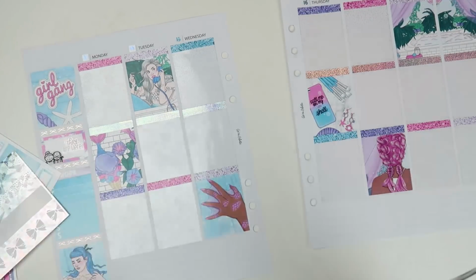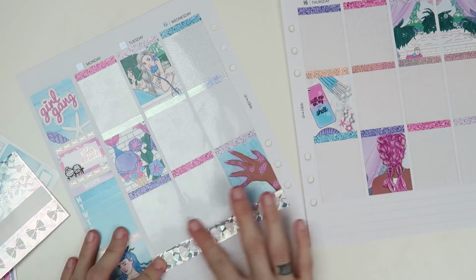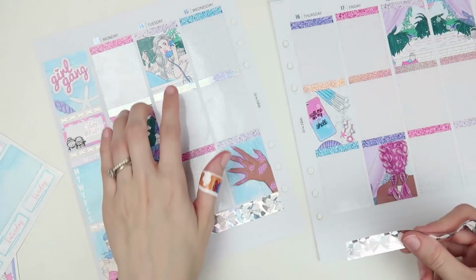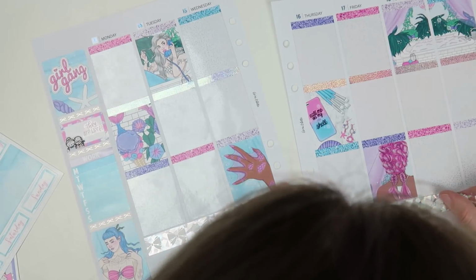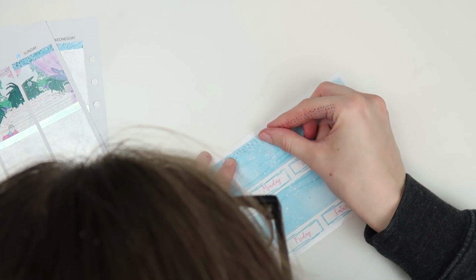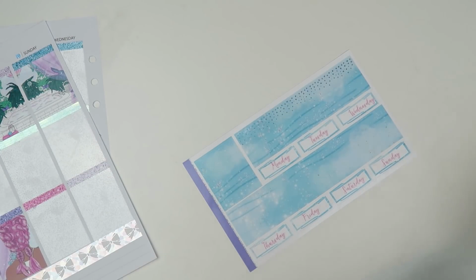I didn't go for it last week, even though I wanted to, and I low-key regretted it. So we're just going to go for it. And it might be a lot, but that's okay. This paper is a lot thinner than I imagined it to be. I don't think I've ever used an inverted foil. I mean, obviously this is inverted, but it's not as thin as this. Oh, I actually really like this. Okay, and then let's do the blue twinkle on here. I love me a good twinkle wiggle. Ooh, so pretty. Okay. Oh, the long ones always get wrapped around my fingers.